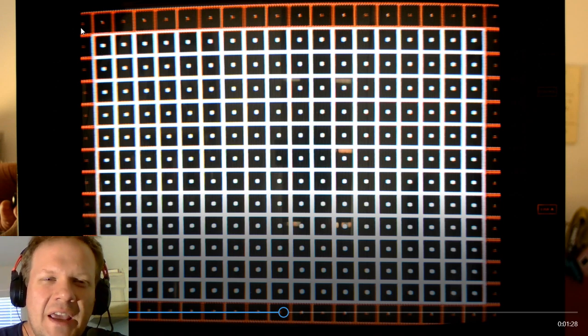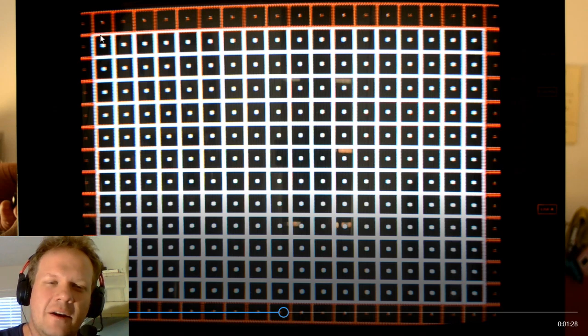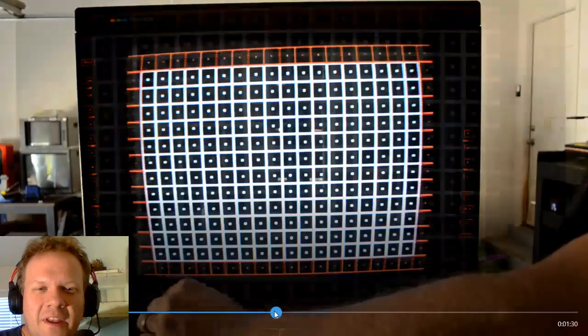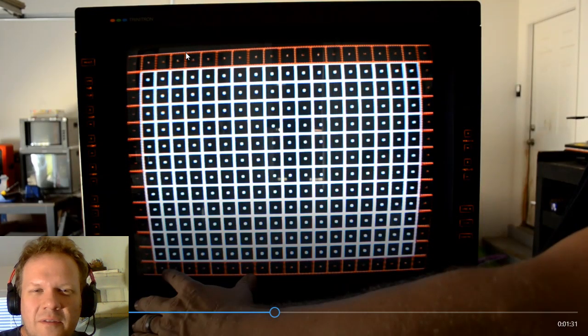Now, sometimes if you pushed it all the way to the white and just had the whole red and overscan, you're going to push too much of your picture out and you'll lose a lot of your picture. So that's not really the best option. It's also not a good option to leave it where it's got the red lines really visible at all. Because if you leave them visible at all, either horizontally or vertically.